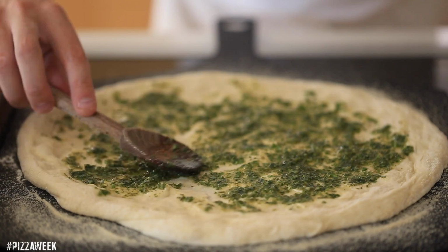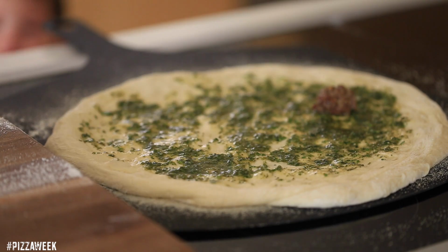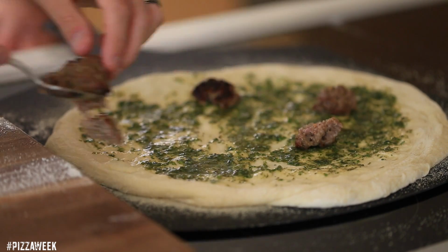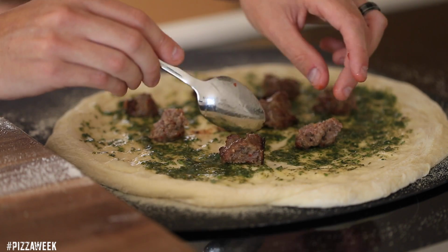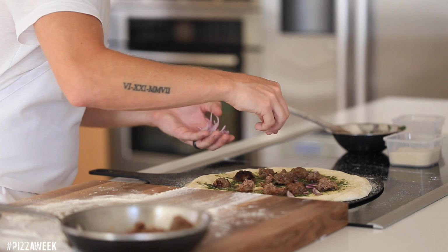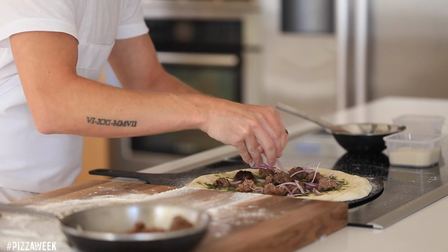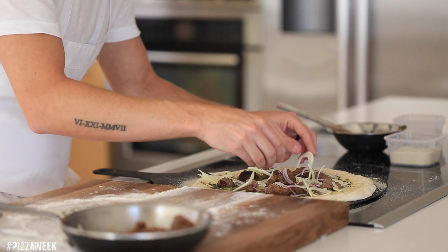So spread the olive oil and herb mixture that you made earlier around the dough first, and then you're going to place a few of those torn fennel sausage meatballs evenly around the pizza. Just make sure that they're not burning hot so that they don't burn your fingers. But next you're going to add some thinly sliced red onion along with some sliced fennel, and finally a good top off of shredded mozzarella.